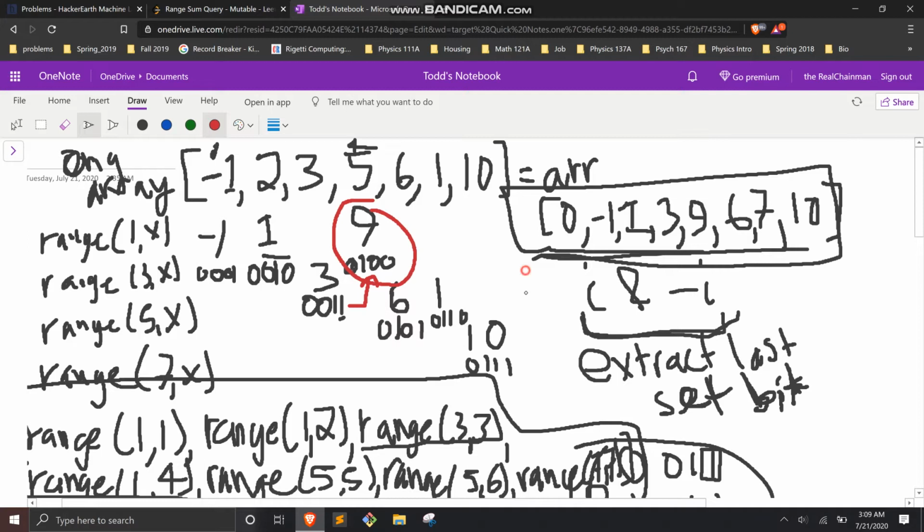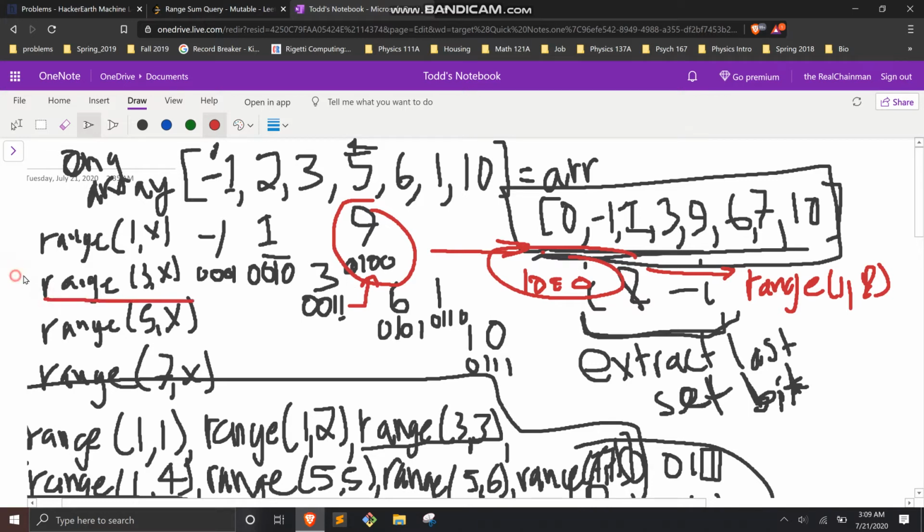And if there was a number out here, it would be 1, 0, 0, 0. And if we add this 4, we would go out here, and that would make sense because the number out here would be at range 1 to 8, which does include the range 3. Basically, anything in this second row includes 3, and anything in the first row includes 3 as long as it comes after it, like this. So anything else down here would include it. Okay, so that's how update kind of works.